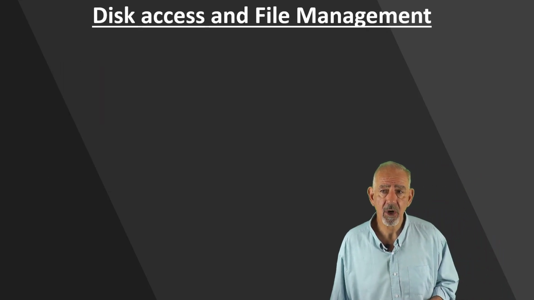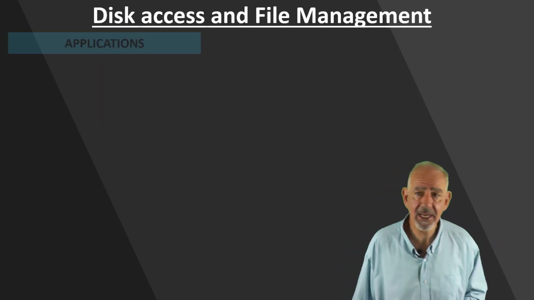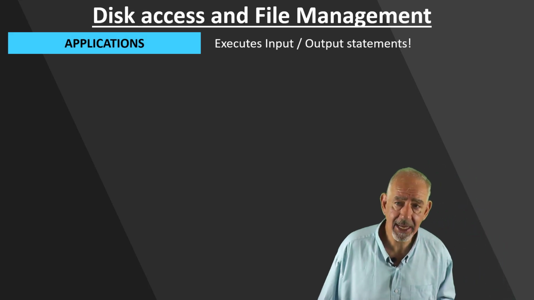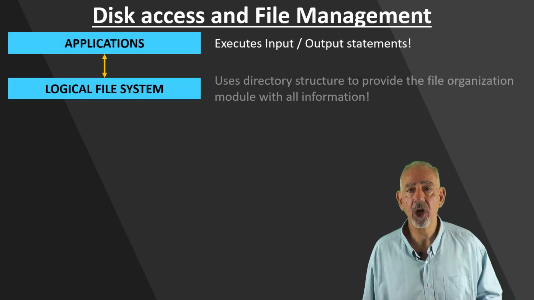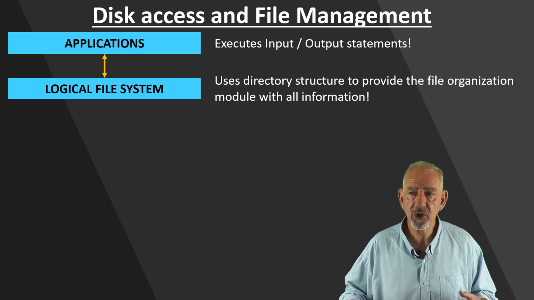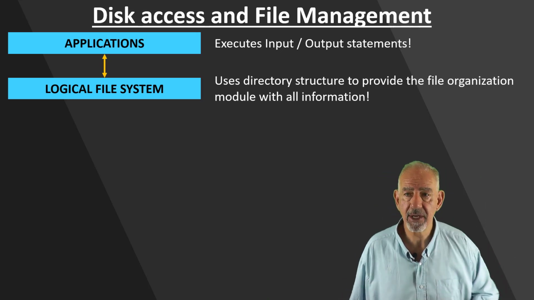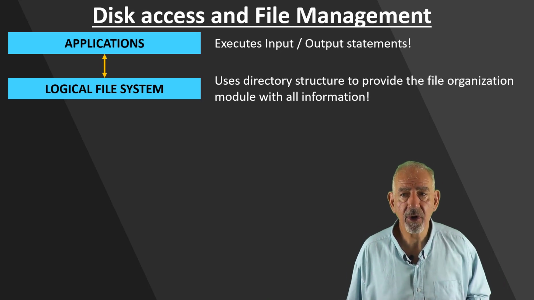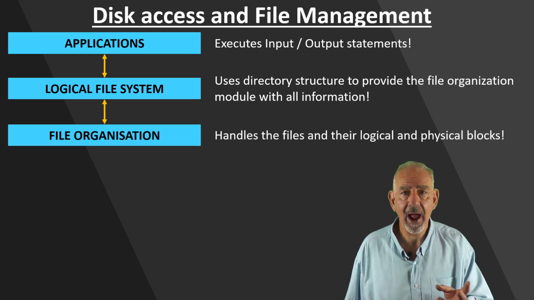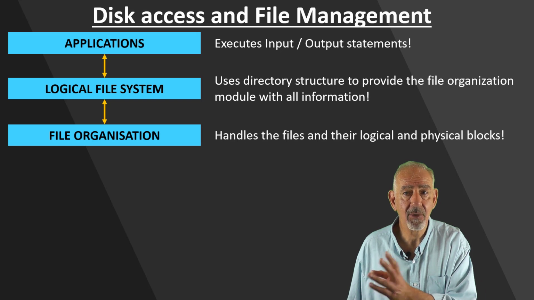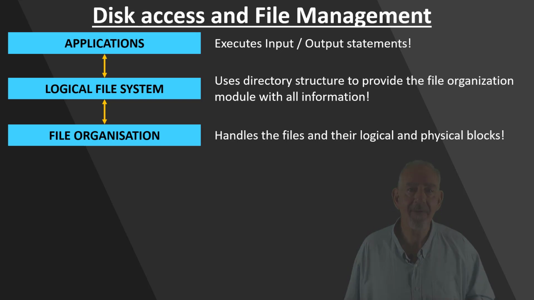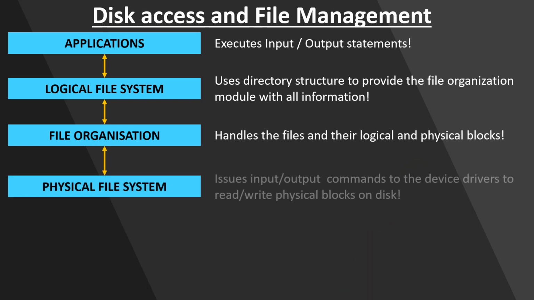And how does it all work? Well, we have our application that executes the input-output statement. That then goes to something called a logical file system. It's usually a directory structure that provides the file organization module with the information. And then we've got a file organization module which handles the files and their physical blocks, i.e. where they're going to be stored. Then we have the physical file system that actually issues the input-output commands to the device drivers to read and write those particular blocks.